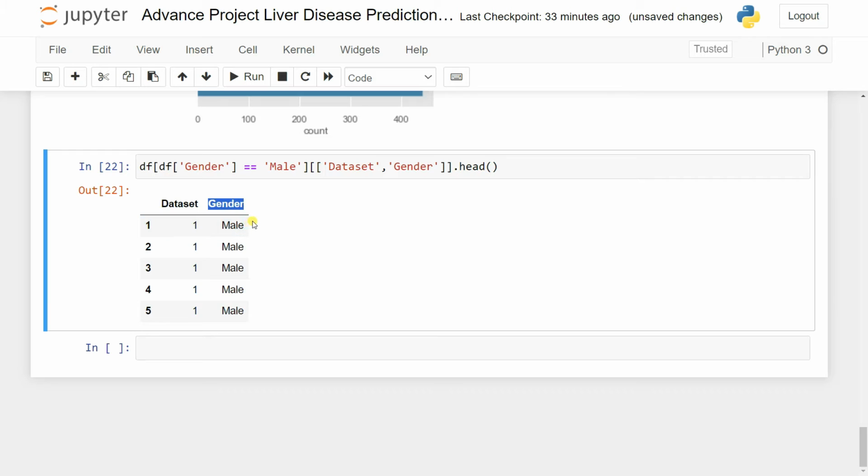So let's try to do one factor plot because I want to see the relation between the gender and the data set, because in this data set most of the people having the liver disease are male. Gender is the most frequent feature in this data set.